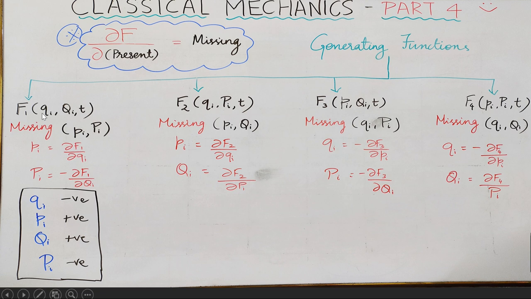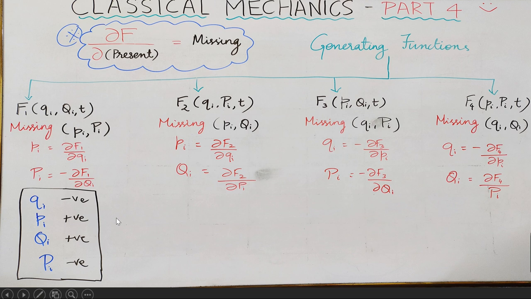And now the next step is to see where to put this minus sign. So we have to check which term should have minus and which term should have plus, right? So just remember this step, which says that small qi, small pi, capital Qi, and capital Pi. So remember this sequence, and then I'm just substituting negative sign for the first and the last term. So wherever you find small qi, you are going to put a negative sign, and wherever you find capital Pi, you are going to put the negative sign. So remember this sequence and remember where to put the negative sign. So now if you see here, the first generating function, pi is equal to minus dou f1 by dou qi. Why is it minus?